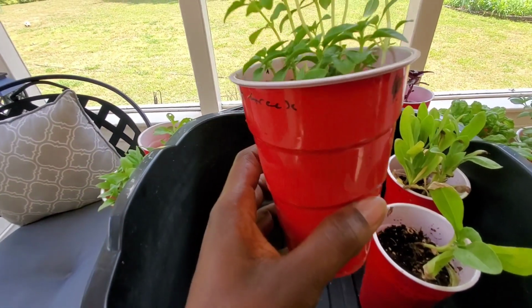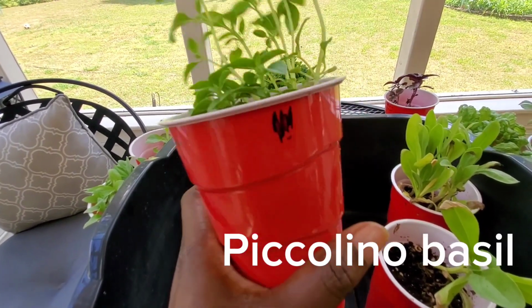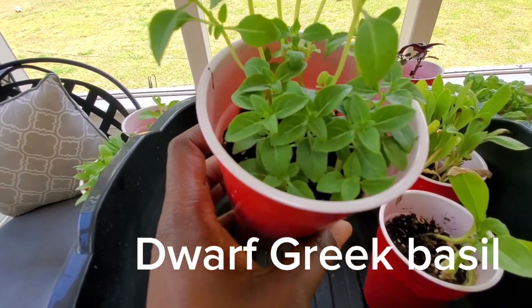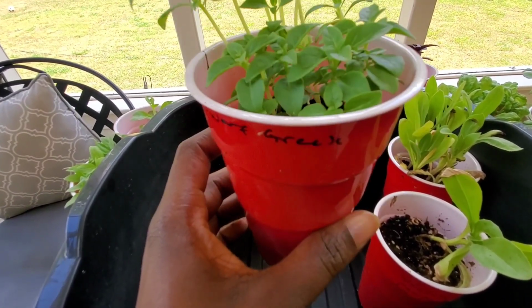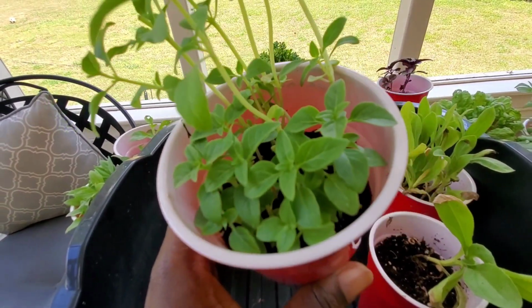Now this one is another 2-in-1 planting. It's the Piccolino and the Dwarf Greek. The Dwarf Greek looks very much like the Spicy Globe basil. I'd like to see if there's a difference in the taste, but they look very similar in the growth habits, the size of the leaves.